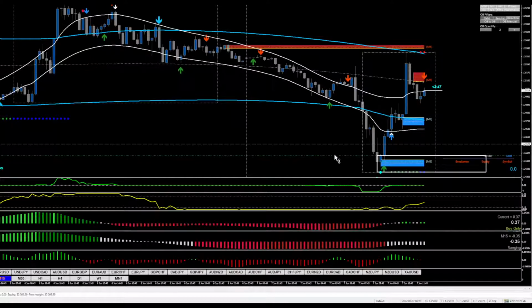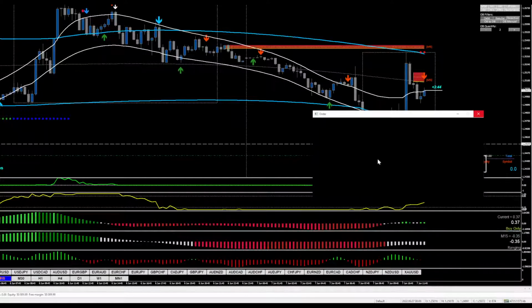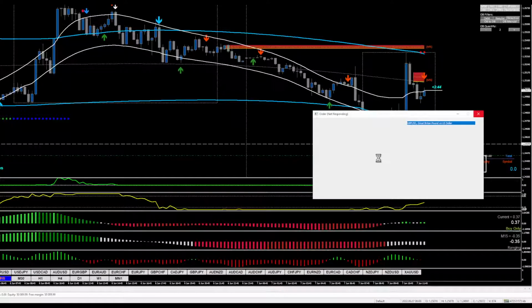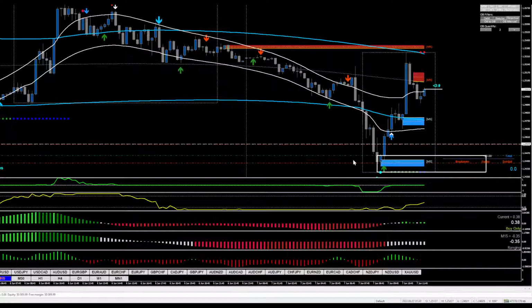Just need to adjust my stop loss here. Give me a second. We said 17 pips, yeah. 17 pips. Oh, I'm not sure if you can do that on a limit order. No, you can't. Okay. Let me just copy and paste the stop loss here and take profit. Might as well set that. So we're going down a little bit here, and then we're going up a little bit here. Okay, modify. Okay, so we have the stop loss. We put this stop loss right here, right around 17 pips, 17.3. That's good.